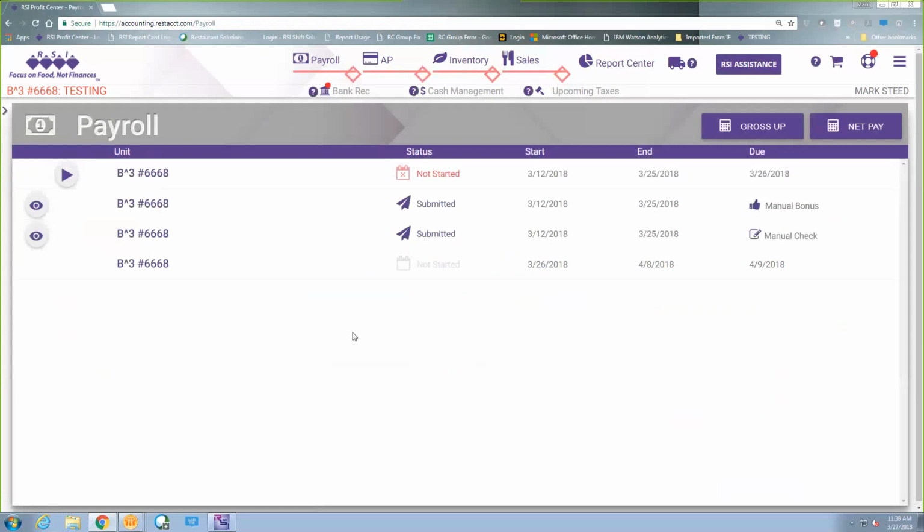Now, a couple notes that I wanted to make here. If you had an employee that needed a partial salary or something like that, there's things that the net pay calculator cannot do. That would be something that you would have to still do a support request for. So if you had a manager that worked a couple days, weren't going to pay for the full week, please do a support request for that.